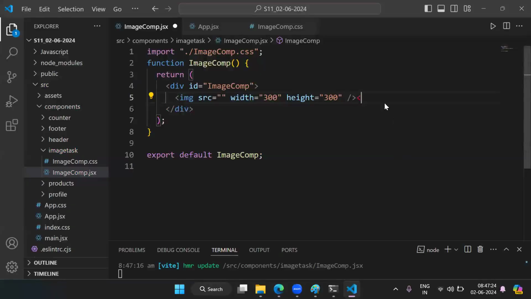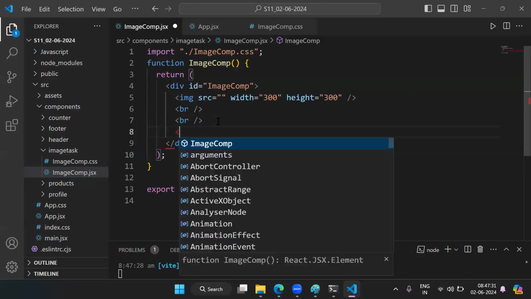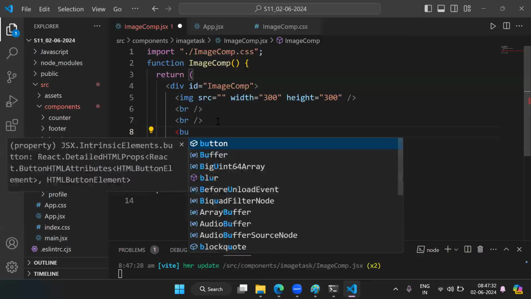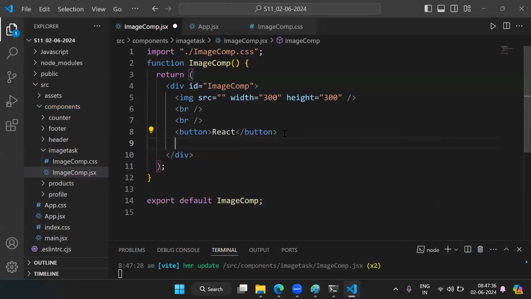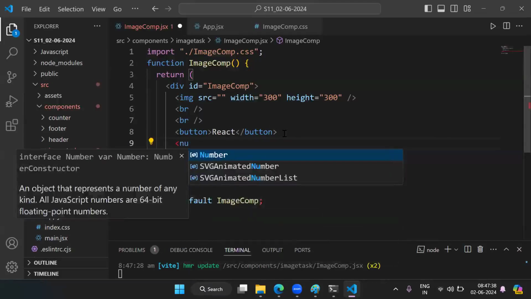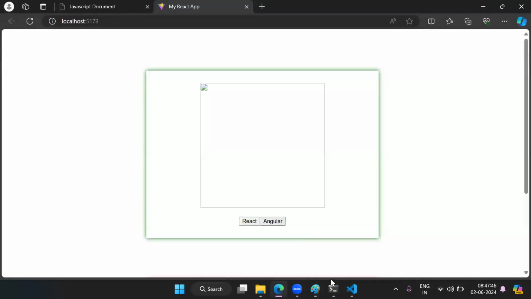And here I will add a break tag. So basically I have added a break tag. And here I want two buttons. One is React. One more is Angular. So if I save it, you get it like this.